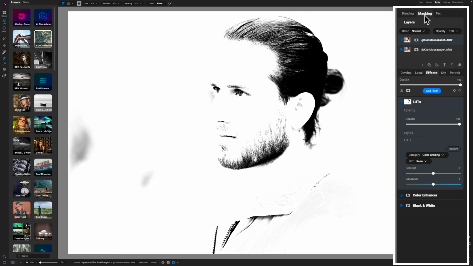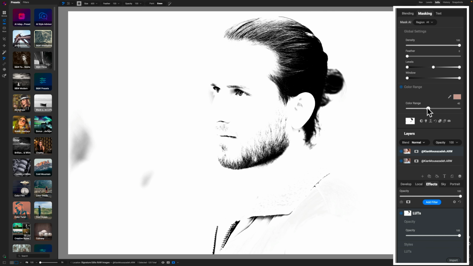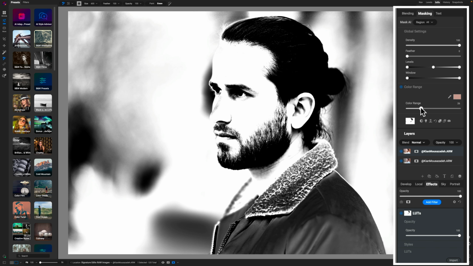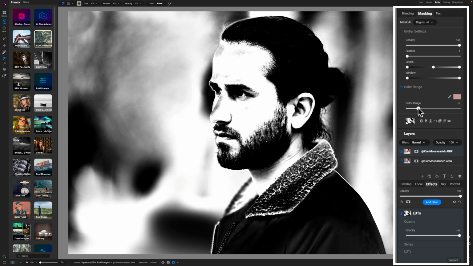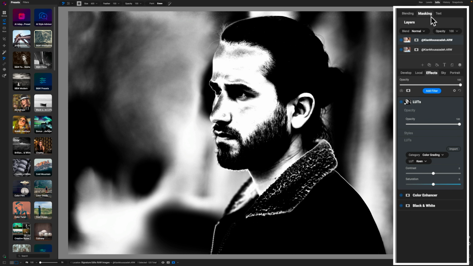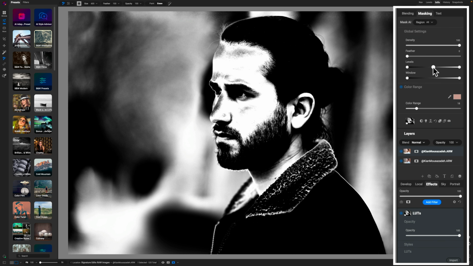That's definitely selecting way more than what I need. So let's see if we can fine tune it to just the skin. And I'm liking where we're getting, and I can always refine this. So I'm not overly concerned about where that is, but that's getting mostly into the skin where I want it to be.